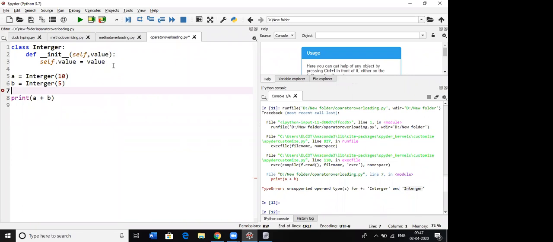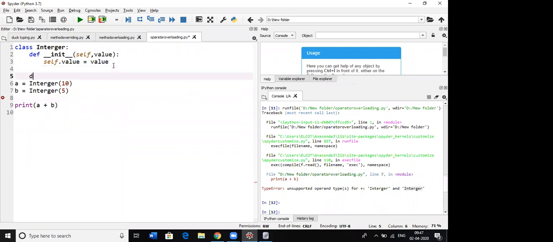I'm going to define a method underscore underscore add. This method will take two values: one is one object and the other is the other object. Two objects.